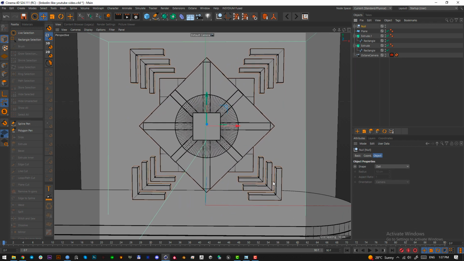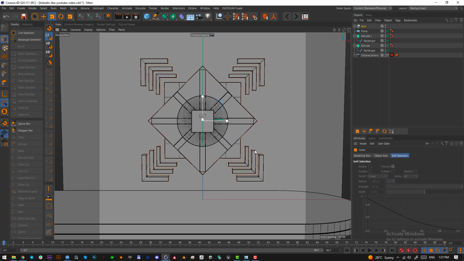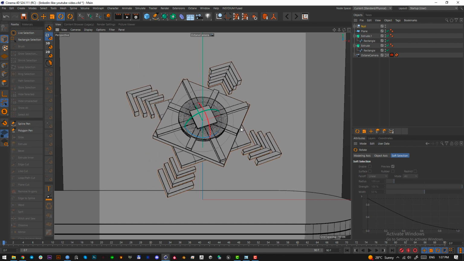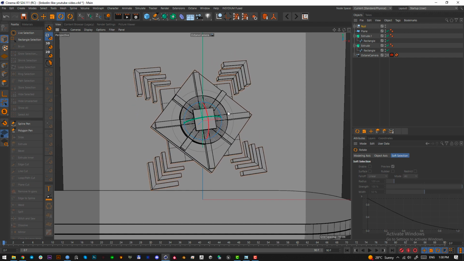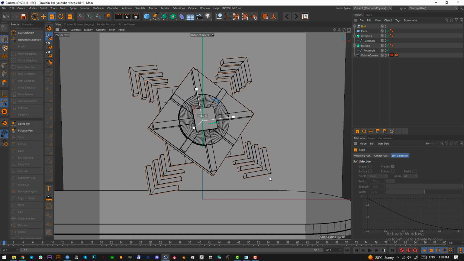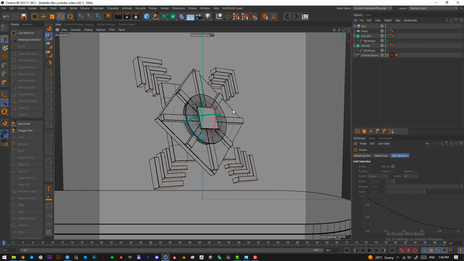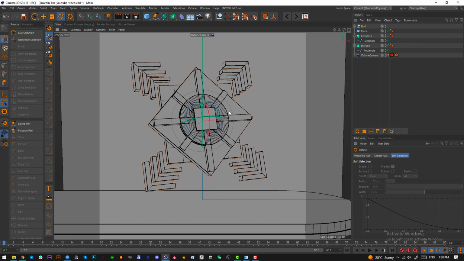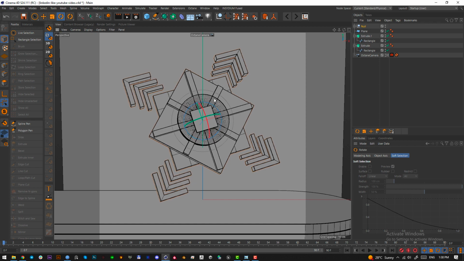Jump into the camera view, and let's see what we're going to do with this. So scale it down, R to rotate it, and position it somehow. Yeah, something like this, doesn't really matter, you can play with it.